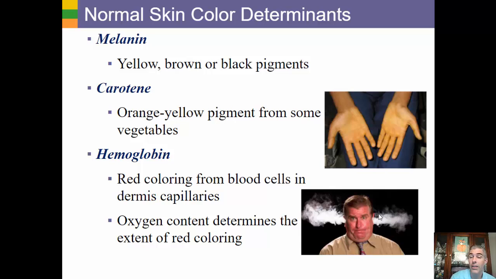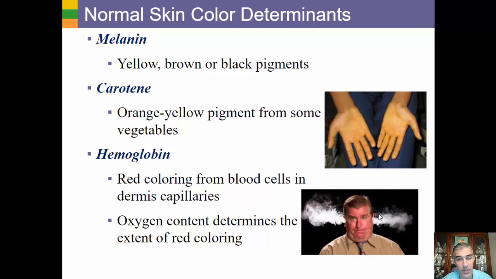So beta carotene, which is found in orange vegetables, carrots mostly. If you eat enough carrots, it'll actually turn your skin orange, because it starts to incorporate those pigments from what you eat into your skin itself, the most common one being carotene that we see affecting skin color. So if you know anyone who really loves eating carrots, you'll notice that the palms of their hands probably look a little bit more orange than yours.